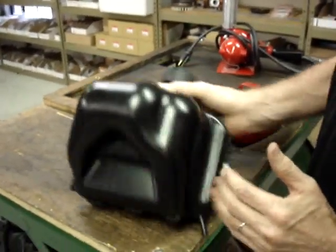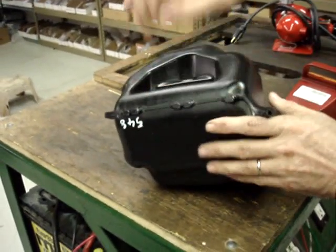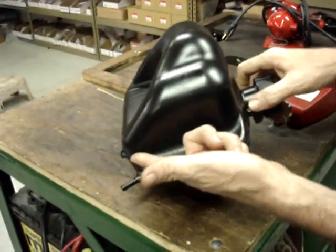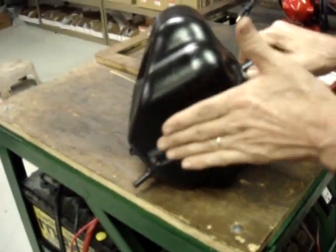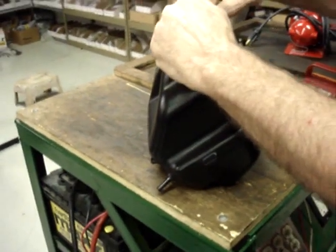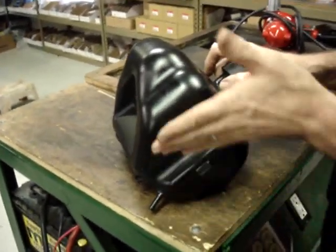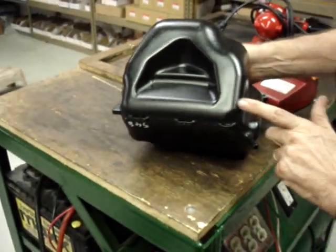The area that needs to be collapsed is going to be starting from the very center of the tank, this portion right here, and all the way up the front. So what I do is I start heating this area right along here to have this portion pull in. Because if you heat the back first, that'll allow that to dimple in, and then it suddenly starts to get complicated at the end. But if you start right here, and that's a flat surface, that'll start to pull in a little bit. And then go around this corner.